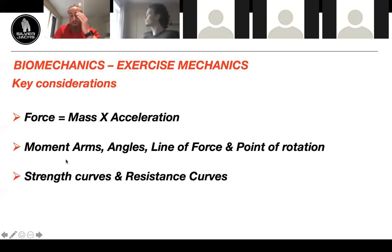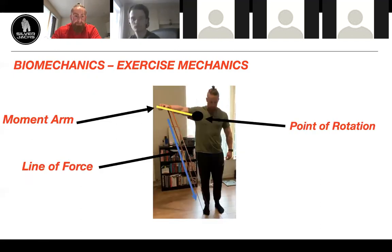So a couple of things that we're going to cover: moment arms, angles, line of force, and point of rotation. And then we're going to look at strength curves and resistance curves of exercises and how the two relate. So, lovely picture of me there, using a band, filming a home workout. Hopefully this makes sense to you. If it doesn't, just jump in, let me know.